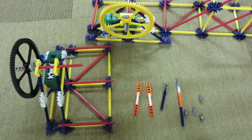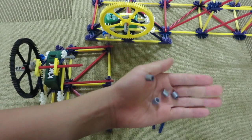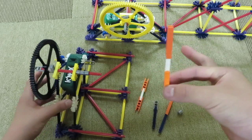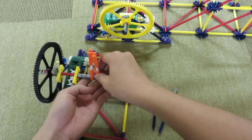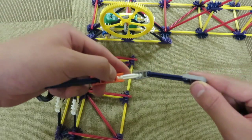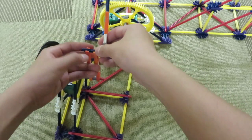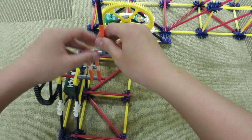For the third step, I want you to have these made: two of these, one of these, one of these, and four gray separators. Take three gray separators and slide them through the red rod. Then take an orange piece and snap it. Take your last gray separator, put it in, and snap on your other orange piece. Take this piece and slide this one through it like that, then put another gray separator piece here and snap it on, making sure it faces the right way. So this is the third step.